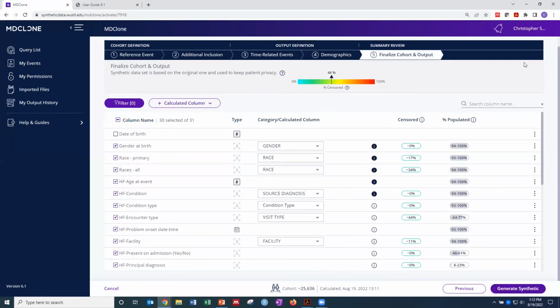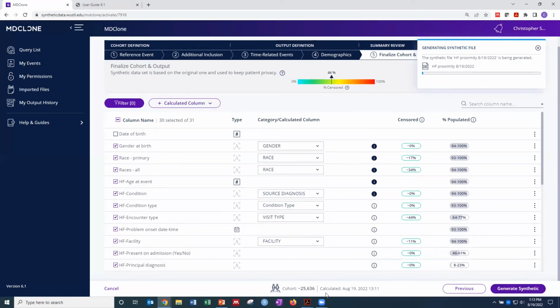And here in a moment, I should get a little box up here that tells me this is working. And 25,000 is a pretty good cohort size, so it may take just a moment. Yep, there we go. So a smaller cohort size means a smaller amount of time to take this. I'm going to go here and make sure I didn't miss anything.